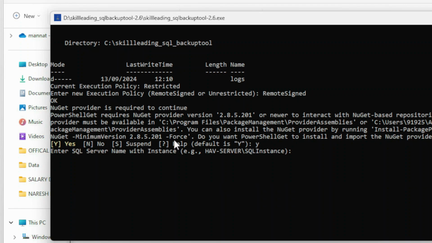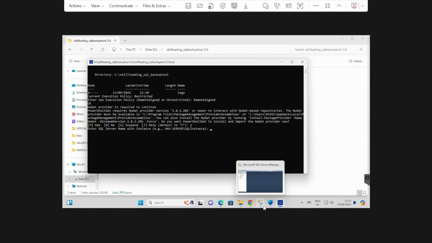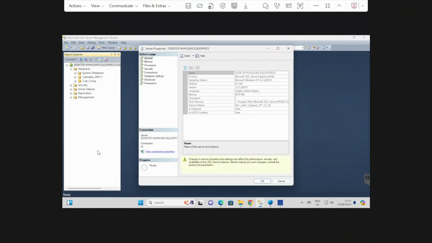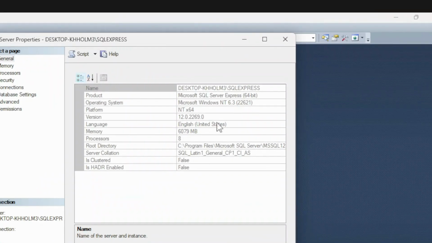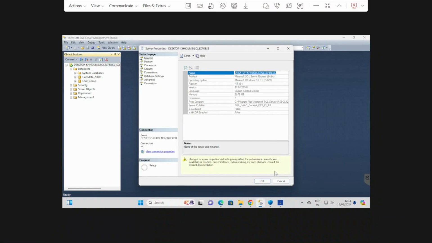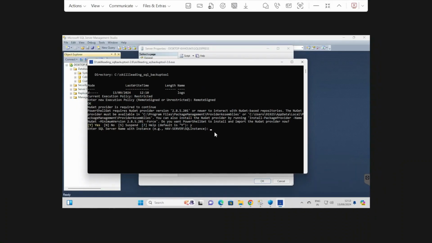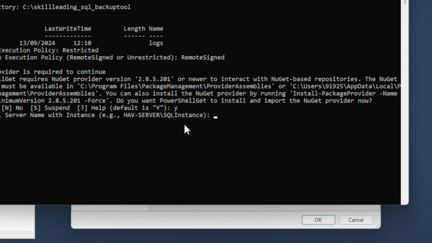First, enter your SQL Server name along with the instance name. Next, specify which database you want to back up.